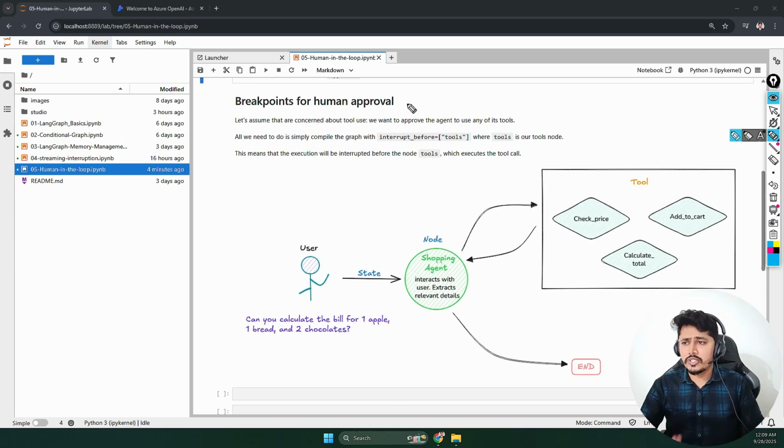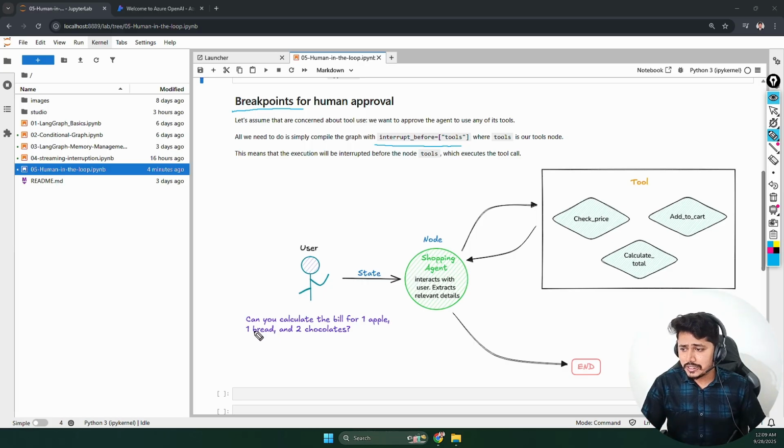Okay, so before going for the human approval, first of all, we need to add the breakpoints so that we break the continuous flow that is happening, where one agent is calling multiple tools or multiple agents. That flow we need to break. And how we can add that, we have already seen: we can simply introduce this particular terminology. We'll be seeing one very simple example, an example of a shopping agent where the user is going to ask a question to our agent, and the agent is going to interact with the user, as well as extract the relevant details by interacting with the tools that are available.